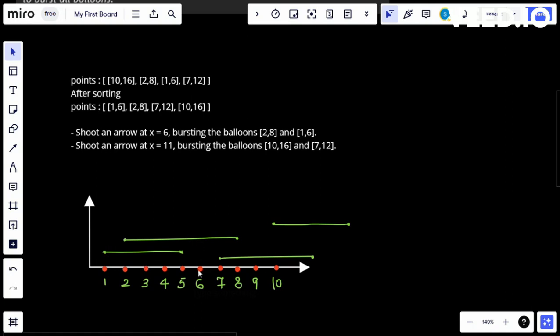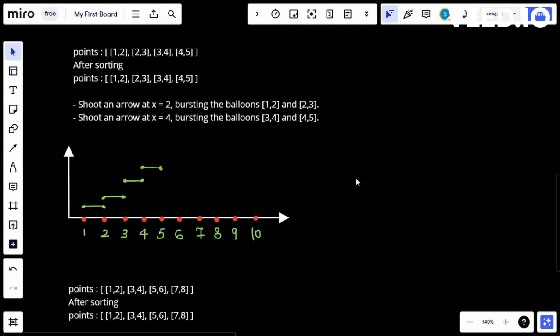But if you use 6, you won't be able to pierce the first balloon. You'll be able to pierce only the second balloon, right? So this interval is what matters. 2 to 5 matters. The same thing with this. You could send an arrow from 7 that will pierce this balloon and this balloon, but it won't pierce this balloon. But you know both these balloons are being burst by one arrow here, so we know the intersection of this will be 10 and whichever is this. So I think it is 12, right? So yeah, that's 12. So 10 to 12 is the intersection which we need to worry about.